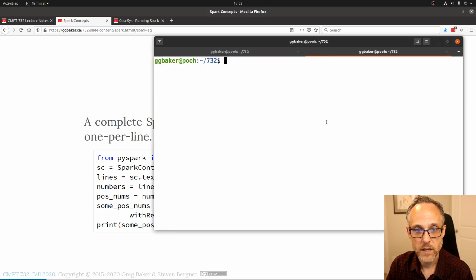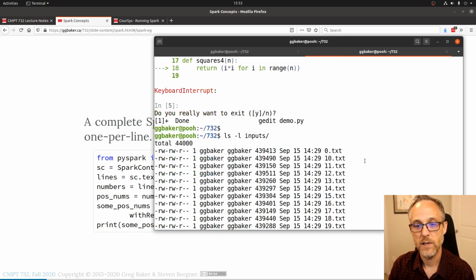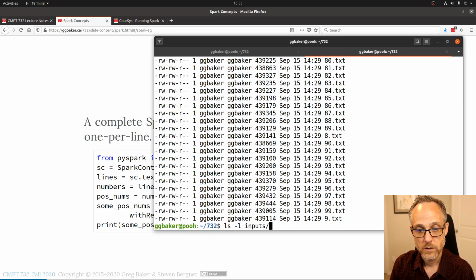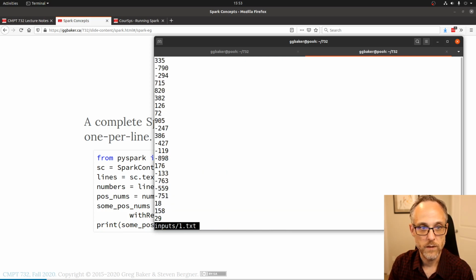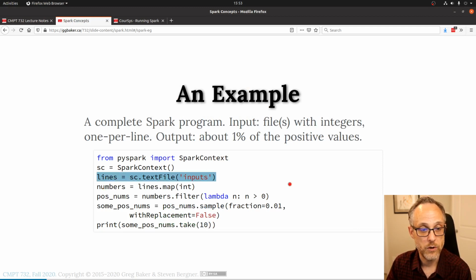I guess the other thing I did by way of prep, I did create this directory of many input files. One of the files looks like this. I just have a bunch of numbers in a text file because it seemed like a perfectly good thing to put in a text file and do a little work with. Just like with MapReduce, my input is split up into many files that are in a directory.